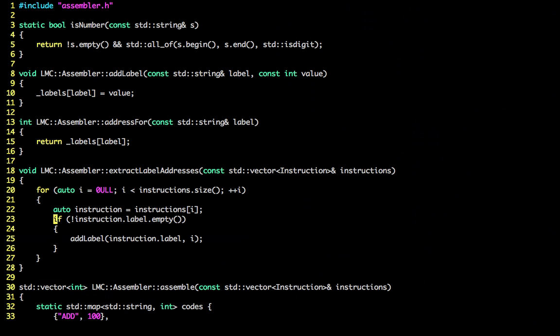Not instruction.label.empty. Not is very hidden, isn't it? What if we were to do label equals this and do away with the instruction?